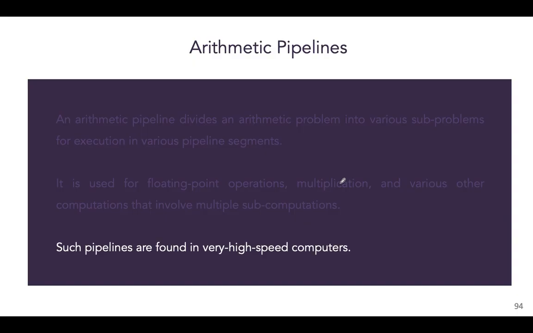Now again, it's important to remember that pipelining is hard to set up. It's expensive. To establish a pipeline, we require resources and circuitry, and since that circuit is only going to perform one specific operation, we have to be very sure whether money or resources are more important than saving time. So these kinds of pipelines are found only in very high-speed computers where speed and efficiency are more important than money.